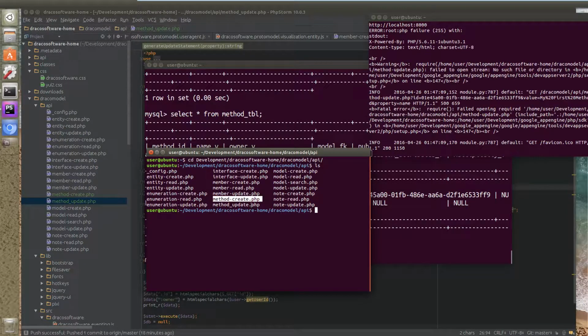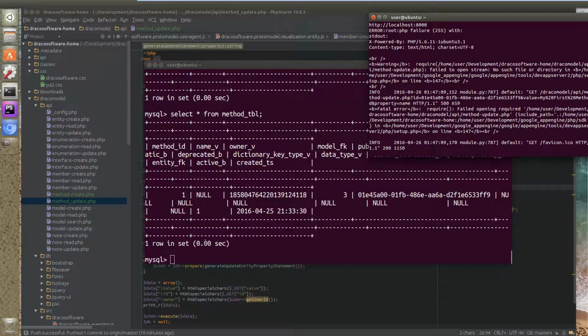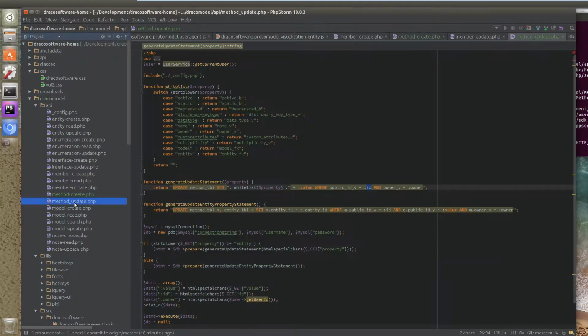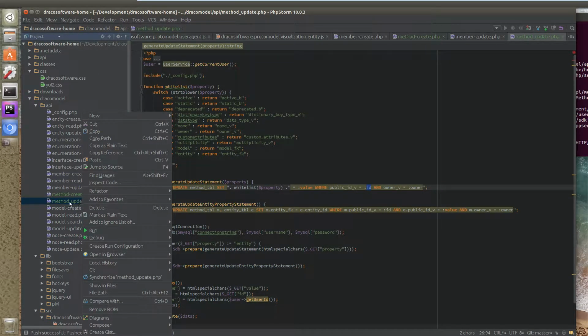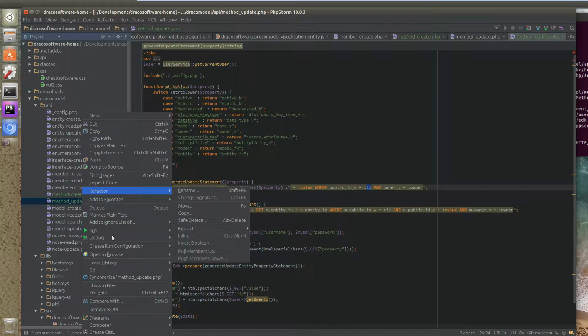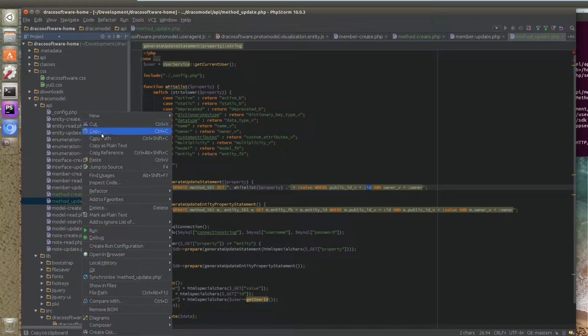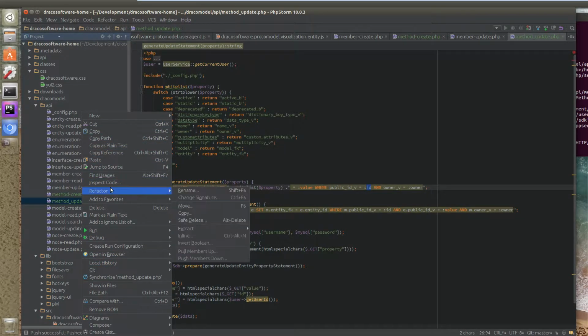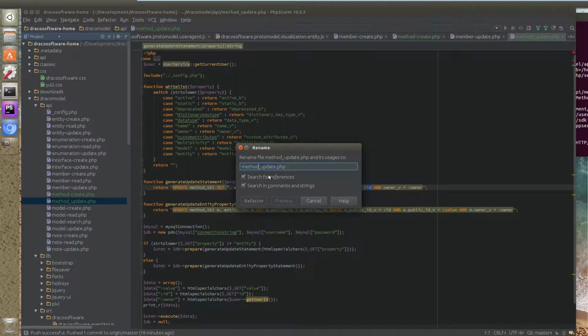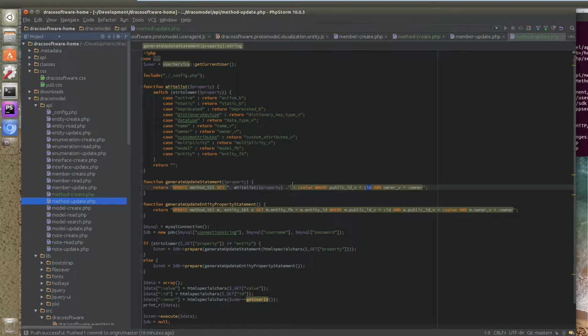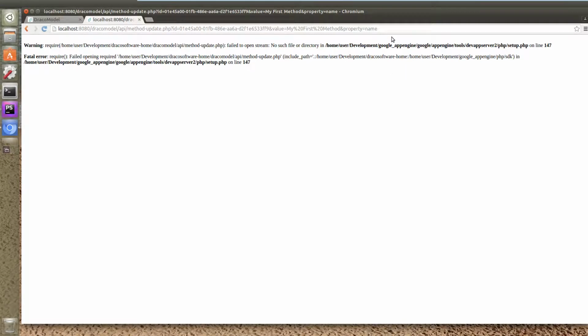There it is. Oh, so much fail. Method create is named correctly. Method update has an underscore instead of a dash. I'm sorry, Linux. You're right. I'm wrong. I'm a horrible human being. Where is it? Rename. This is why I auto-generate a lot of my code, because, you know, underscores and dashes, they confound me sometimes.